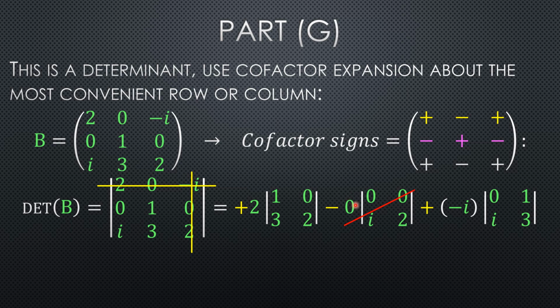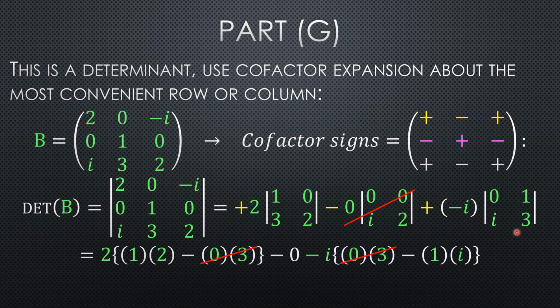Now, because the multiplier is 0 here, we don't even care about this subdeterminant at all. And this is very important to us because if we have a row of zeros or a column of zeros, we know the determinant goes away. And if we have a zero determinant, that tells us a lot about the matrix that we have and whether it's invertible or other characteristics. That being said, now that we have it expanded, thanks to cofactors, we can go ahead and evaluate these subdeterminants. So we see here that this 0 leads us to a nice 0 there, good to go.